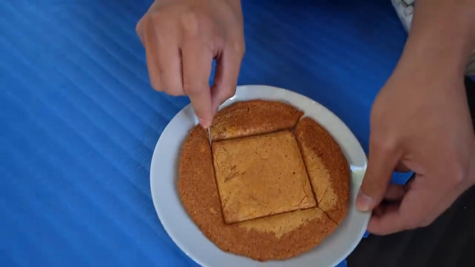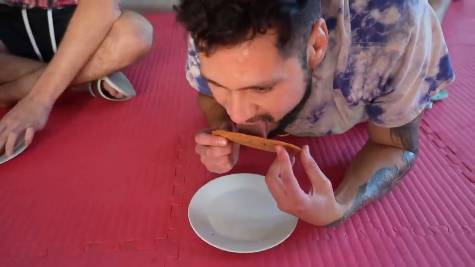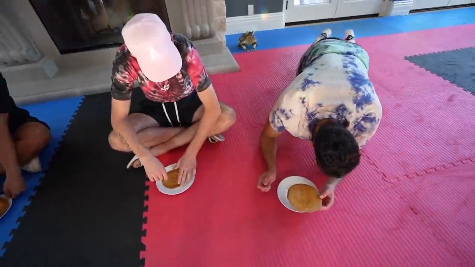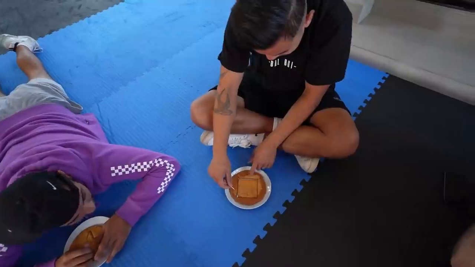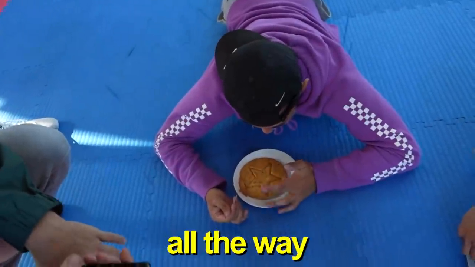Hey, you started her, Jeff. You're making good progress. Jeff, you got the easiest one. Jeff already broken. I'll sell you this for 100. I'm single. $50. I think Jeff might win in like a minute. Alright, mine's already broken. Yours is already broken? You broke it? It just cracked all the way across the middle.